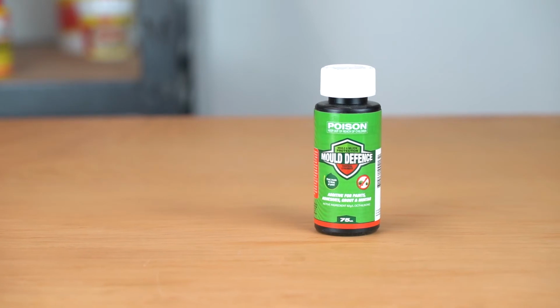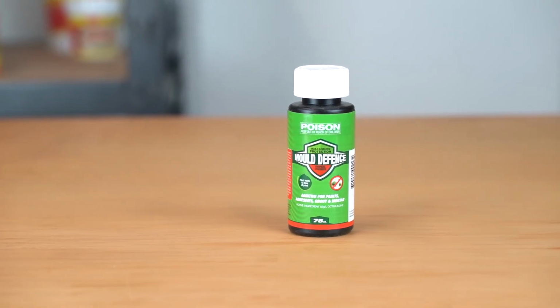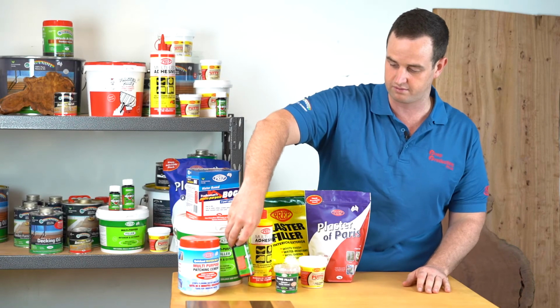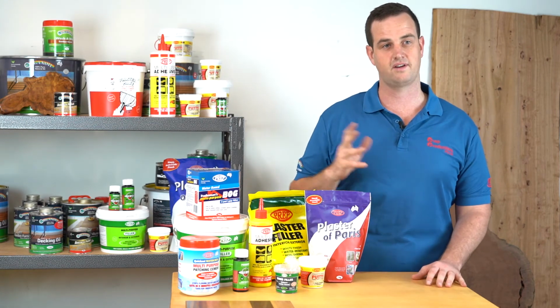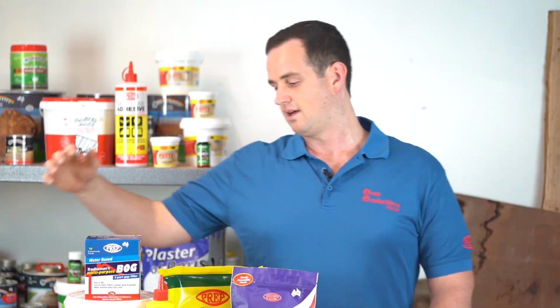Mould defence is the newest product in the range. That's actually an inhibitor for your paint. So this one's a 75 mil. You put that in 15 litres of paint, mould won't grow on your wall anymore. So if you have any mould issues, perfect for that.